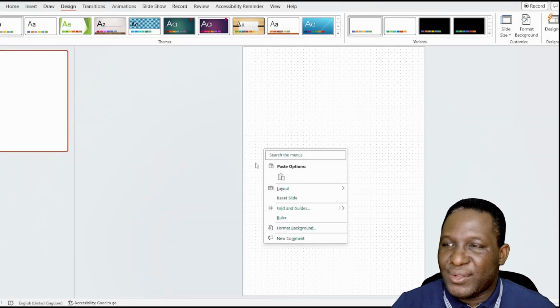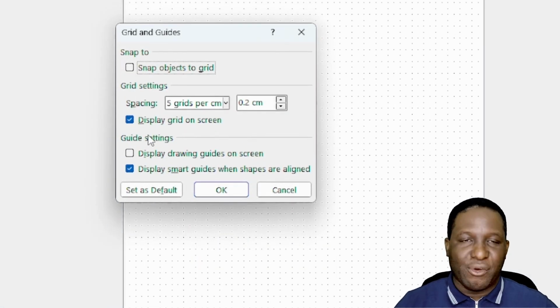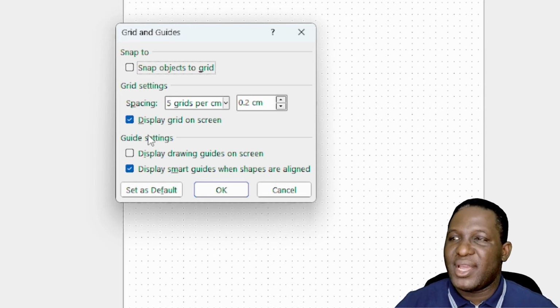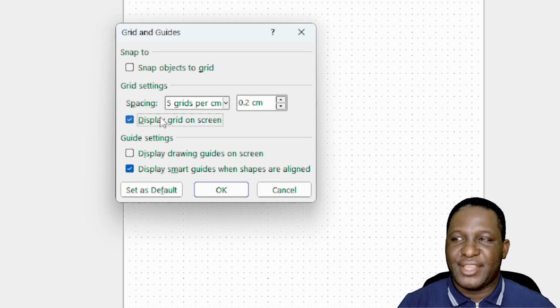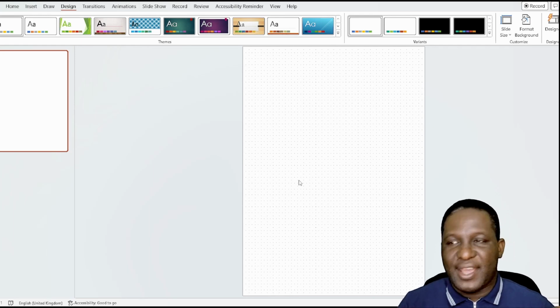You could right click on this and look at grid and spacing. I like to show the grids behind the text so that you can use that to orient whatever you're trying to do. So I will activate display grid on the screen because it will not be selected, and then you can decide how many grids you want for every 0.5 cm. So we've got a framework in A4.